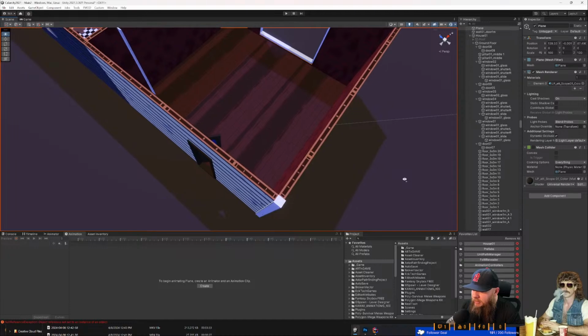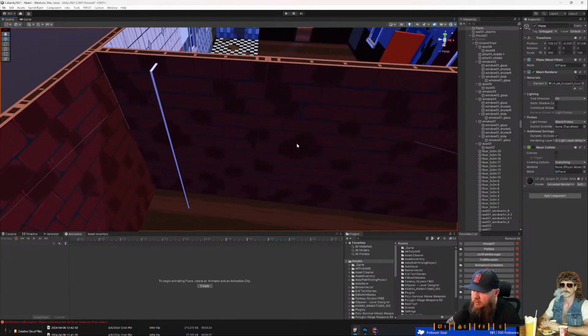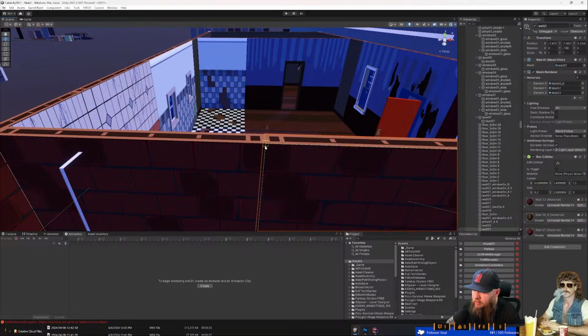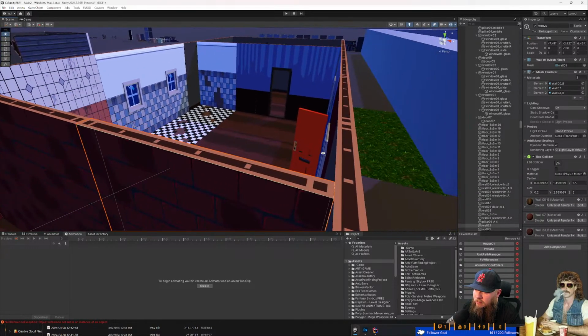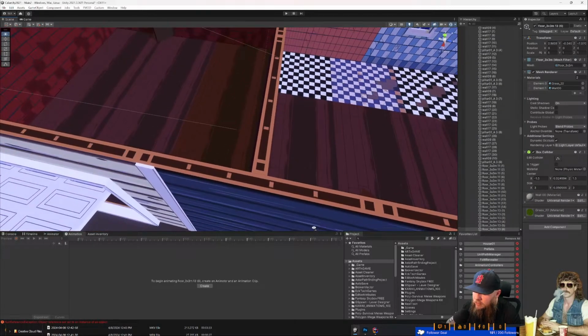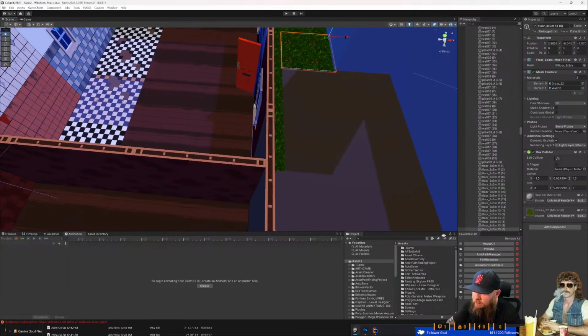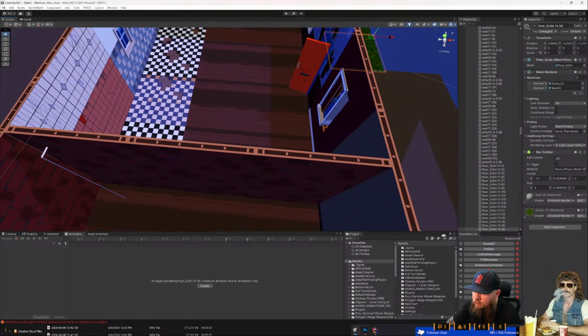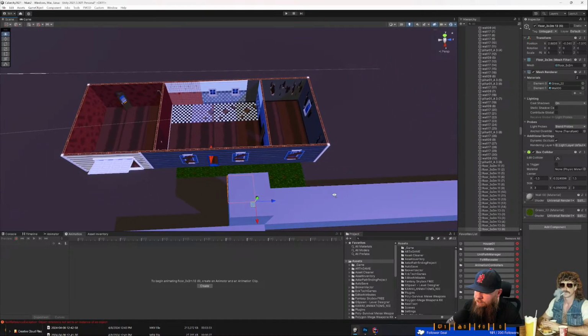I'm gonna leave that be for now. I'm gonna build the next one and make sure I don't introduce that to the next one. Yeah, I'm ever so slightly off. Whatever. As long as it works. Doubt anyone's gonna notice. Doors, doors, doors.